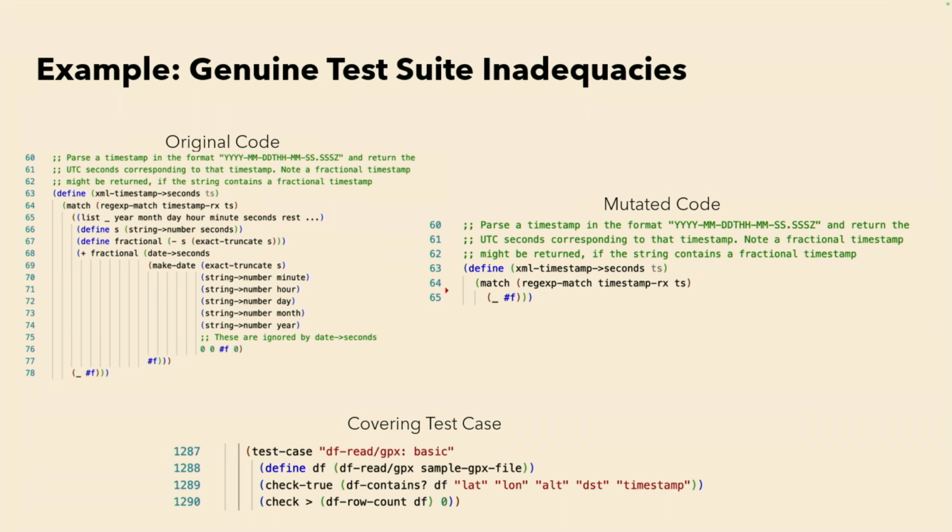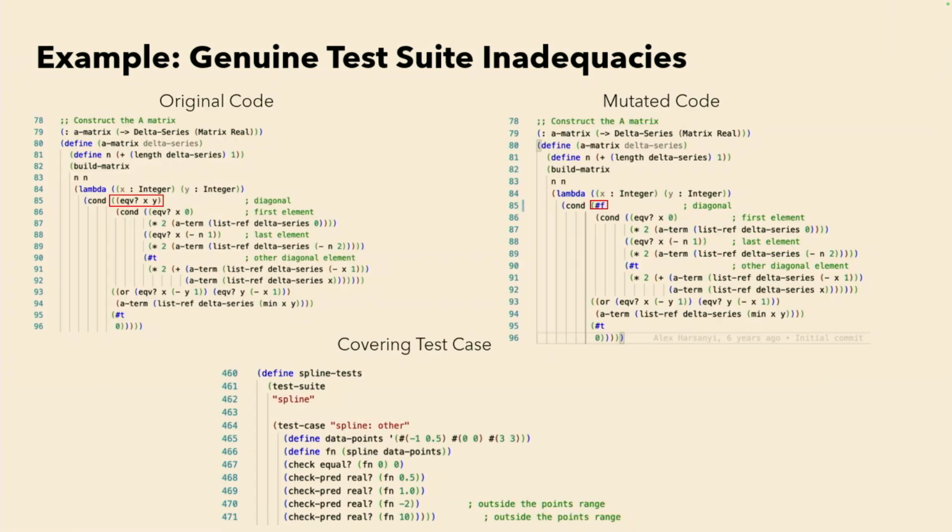So this mutator was a match removal where we basically removed the entire functionality of this function. Now, no matter what happens, this function will always return false. So we have clearly broken the code in some way. We've changed the function. But the covering test cases still passed. And that's because this was the test case that ran this function at least. And you can see the only check that it does for the timestamps is to check that the data frame has a timestamp column, in which case it does have a timestamp column, just all the values happen to be false. So it's maybe not the most useful test, but it does run the code and it does hit code coverage criteria.